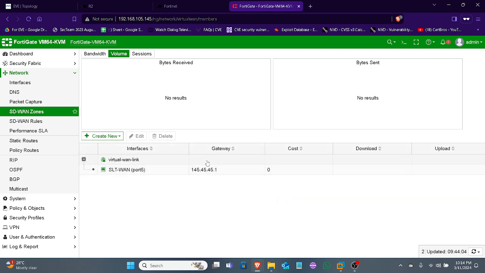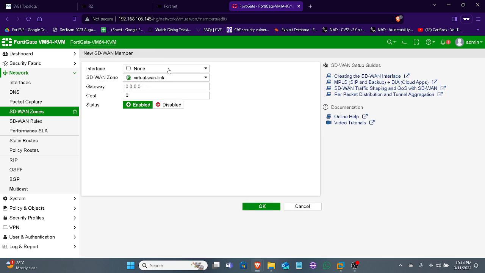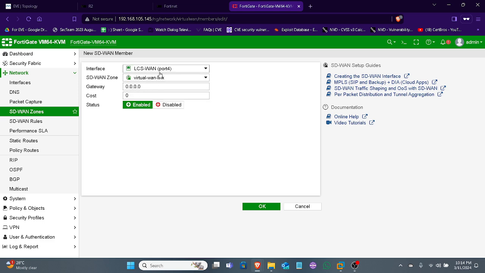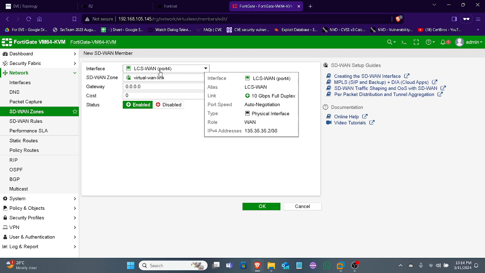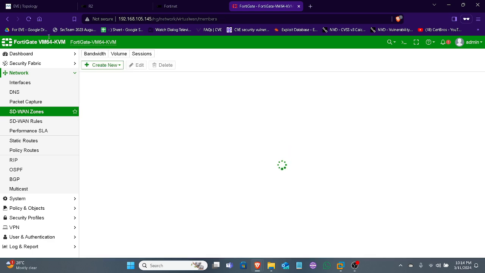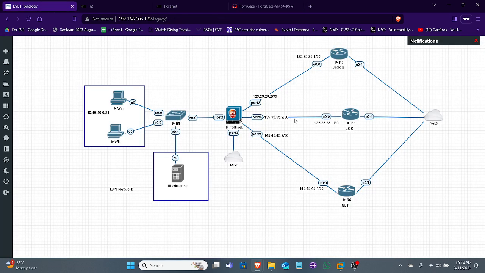You can see that added ISP in here. Add another interface to here, this ISP, and its gateway is 135.35.35.1, which is this one.